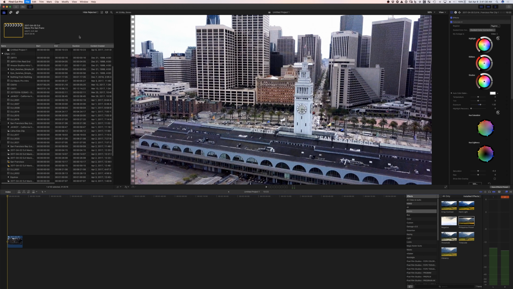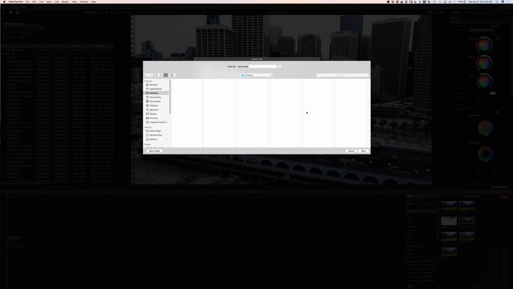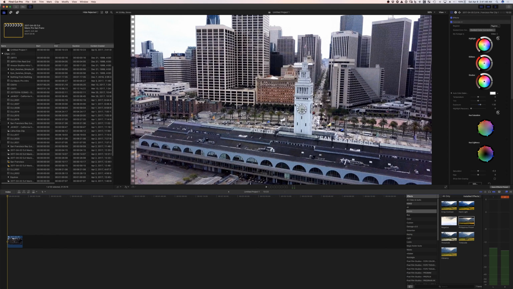Export this as a master file. So pretty much the same steps. And we'll call this like a clock tower. And save that. It renders pretty quickly.